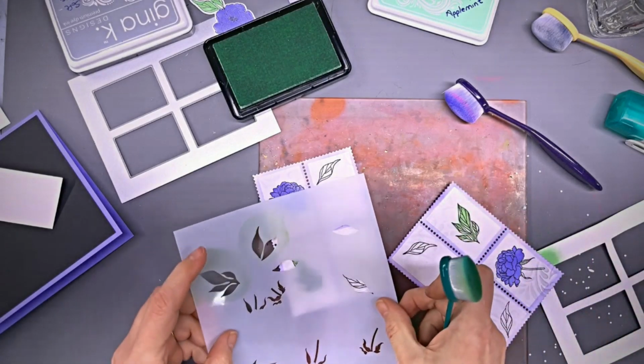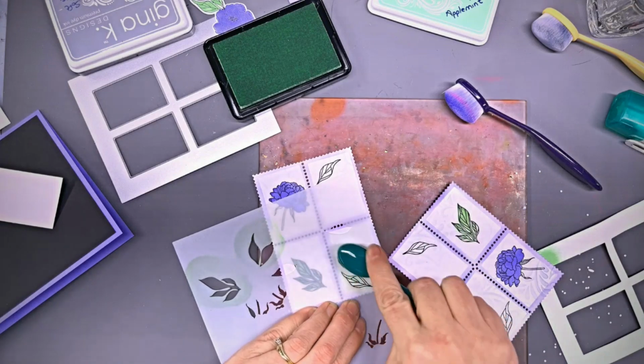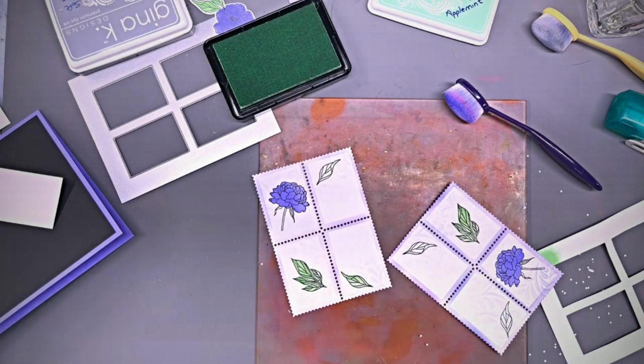Now this one, I'm not sure if I picked the right one. And this one I'm going to do a little bit lighter than I did the other ones.